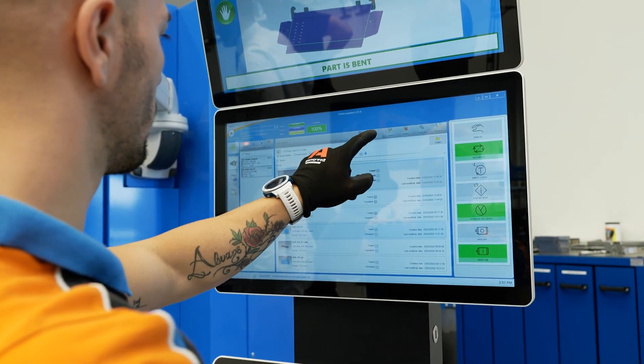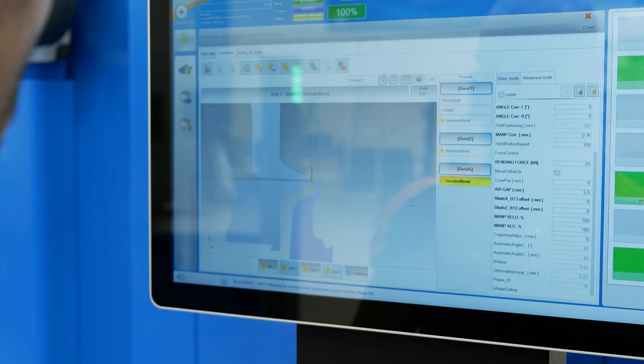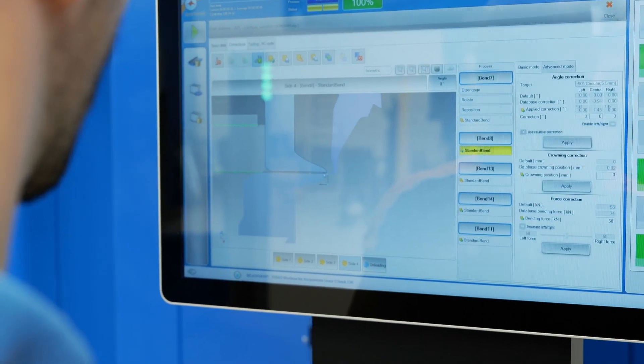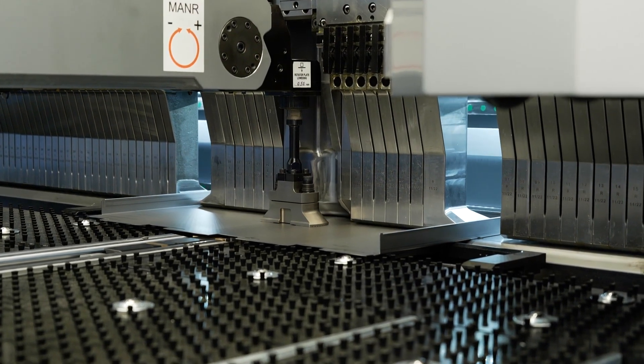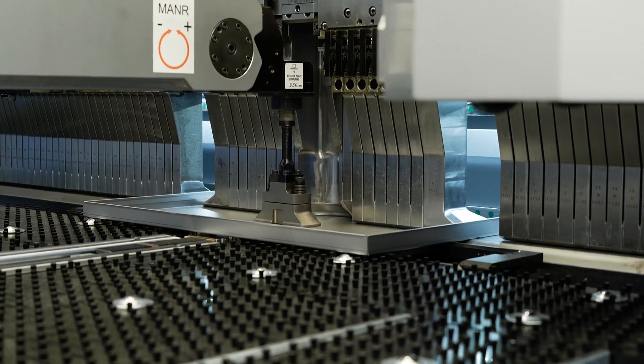One thing we've not covered, Barry, is this system has 28 axes. If I had a milling machine with 28 axes, I'd have a nightmare programming it. How about the control — surely it's a lot more complicated to program? We have a fantastic piece of software that allows you to program the machine. We start from the CAM system, unfold a 3D part if it comes in as a model, and from the 3D unfolding it goes straight into our bend CAM software, which works out all the bending parameters, the sequence of operations, creates the part, allows you to do a collision check to make sure nothing unexpected happens. The program goes down to the machine and that's it — you're ready to produce your parts. Very, very simple to use, very user-intuitive, not difficult at all.